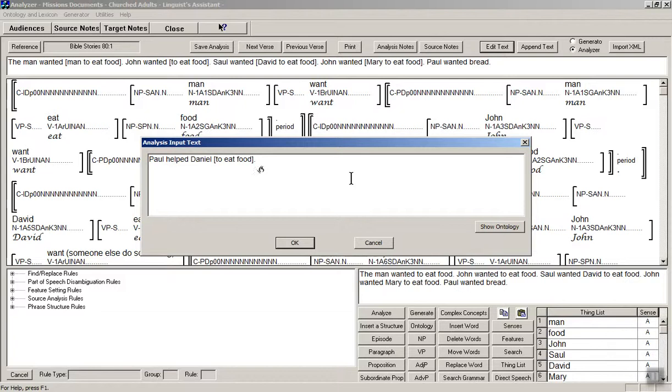Paul helped Daniel. Oh, let's change that. I don't want it to use pronouns. Saul helped Mary, left bracket, Mary to eat food, right bracket, period.